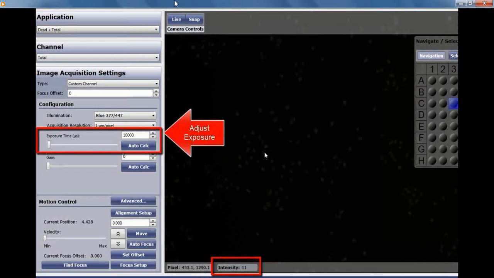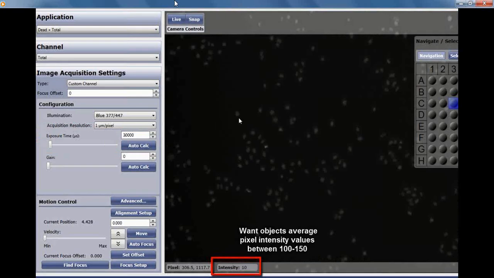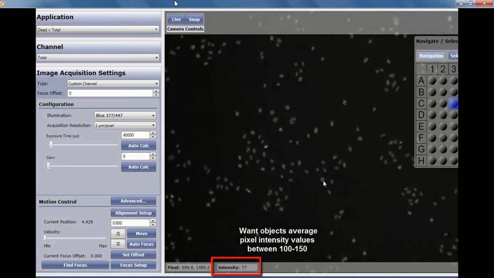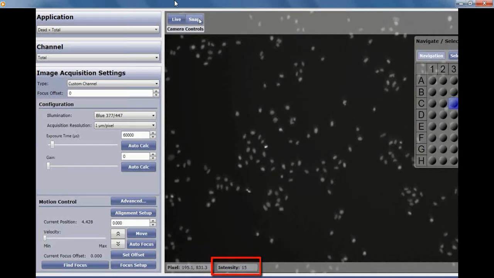We're now going to increase the exposure time in order to actually get some of these blue nucleated cells in better, sharper, brighter focus. We need to get this intensity down to where you can see my cursor, somewhere between 100 and 150. So we're going to continue to increase the exposure time from the initial 10,000 microseconds to 40,000 or 50,000 microseconds until we're satisfied that the intensity showing on the screen is between 100 and 150. Don't worry about the super bright ones that have a very high intensity number. We're looking at a general population that should have an intensity range between 100 and 150. So in this particular case, the exposure time is okay. So we've completed the focus setup, the illumination, and the exposure.